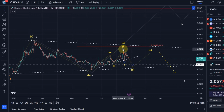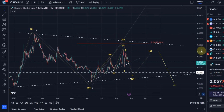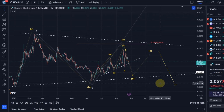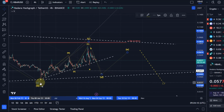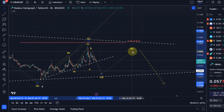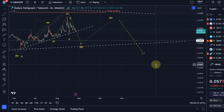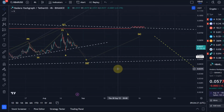So taking all of this evidence together, I'm rather focusing here on an Elliott wave triangle pattern, maybe even something more bearish. But at the moment, this move up is considered a C wave of a triangle, because it's a clear 3-wave move in a WXY structure. That's at least how I interpret it. We should then get a D wave down in the triangle, basically a higher low and a lower high in the E wave before it comes down and finishes off the entire, let's say, bear market, ideally.